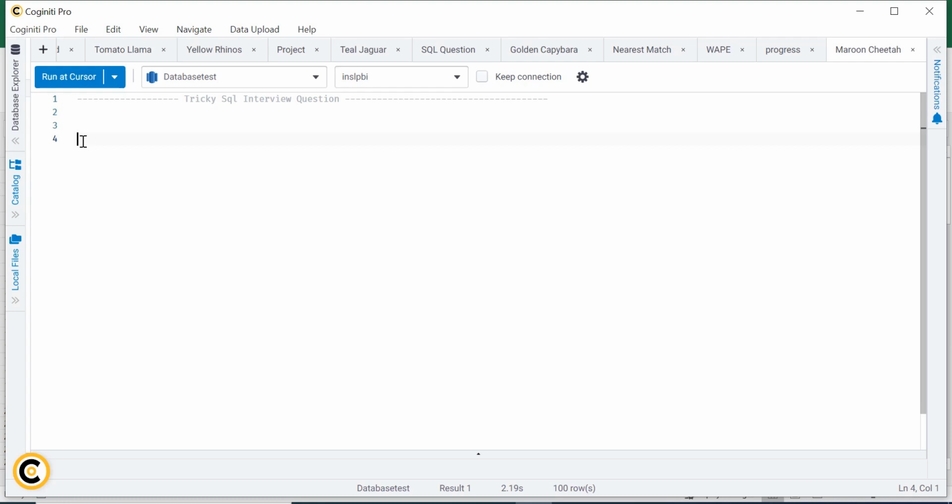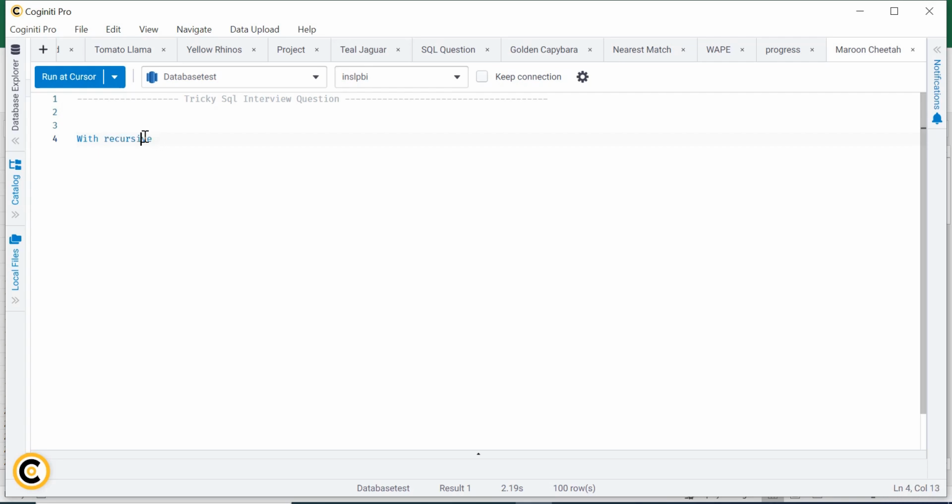So to solve this problem statement, I'm going to use a recursive CTE. I hope you're already aware of recursive CTE, because for the last few weeks I'm continuously uploading questions on recursive CTE. Just for revision purposes, a recursive CTE is a common table expression which refers to itself. So it's a kind of while loop which repeatedly executes until the condition becomes false. So that's the recursive CTE. Let's see how we can solve this using recursion.